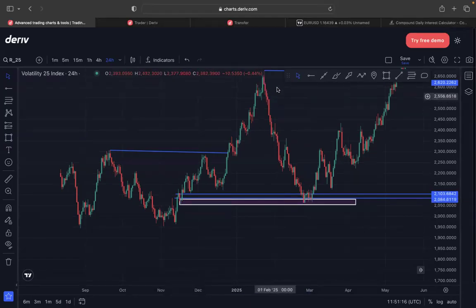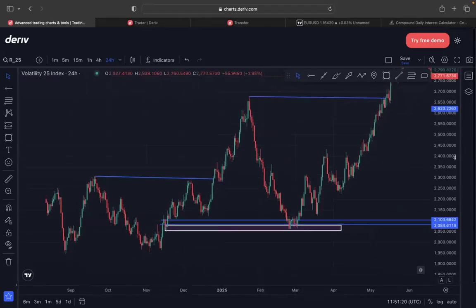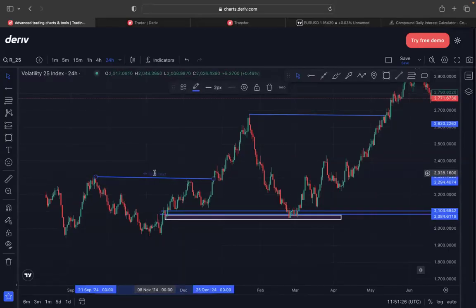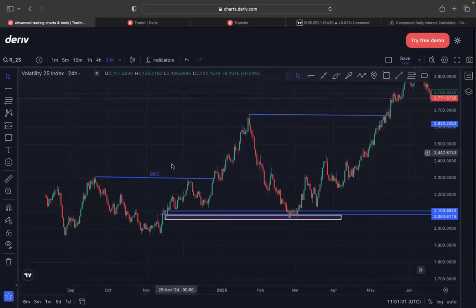As you can see, the market moves like this. After we had our break of structure like this, just watch. This is a break of structure here. Let me label this. Break of structure. We had our break of structure. Market came back like this. You see, there are other blocks right here. But all these are not high value. Again, once the market gets, look at this one. This one here would have confused a lot of people.